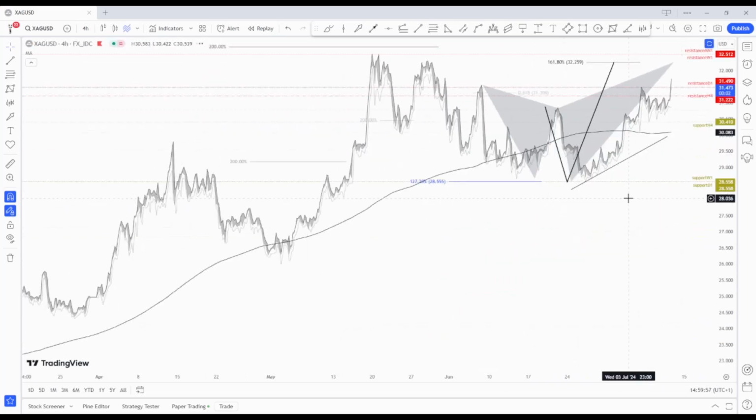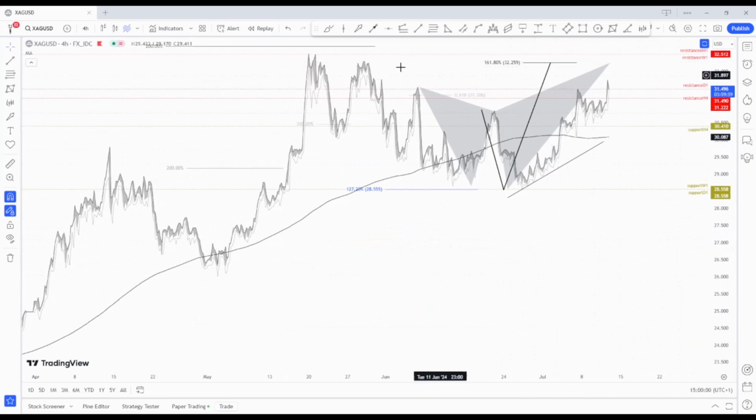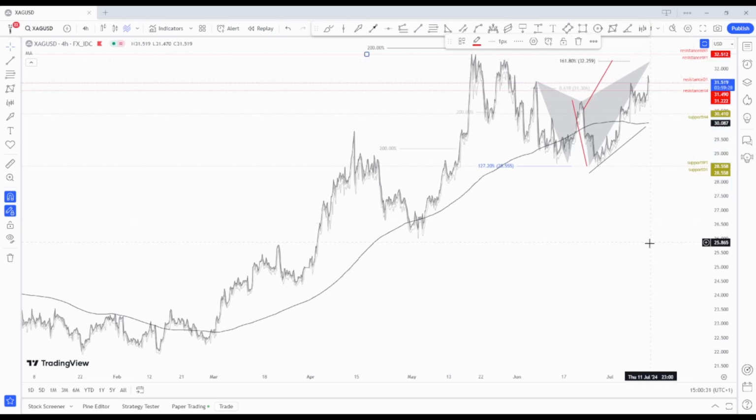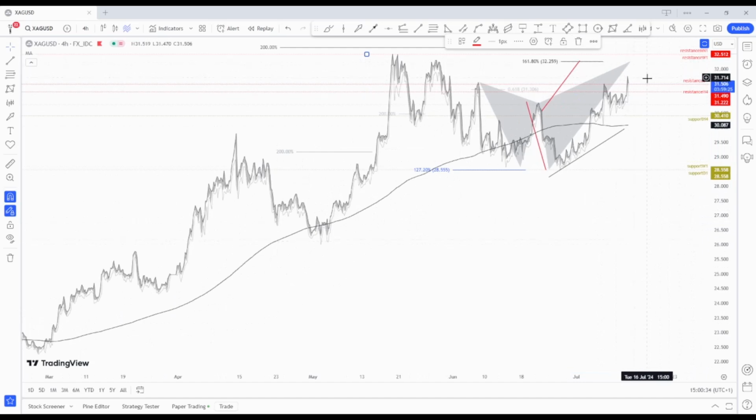The silver market, very much the same. I expect an approach, a retest of these previous structure highs, and we have a bearish shark pattern, not the crab as on gold, but a bearish shark pattern projected at 32.25. So this is also the golden Fibonacci extension of the last swing low to the downside, of course. This swing low projected above. The golden Fibonacci extension completes the bearish shark pattern right below the major resistance levels. Of course, I expect some type of retracement after completing this sequence.